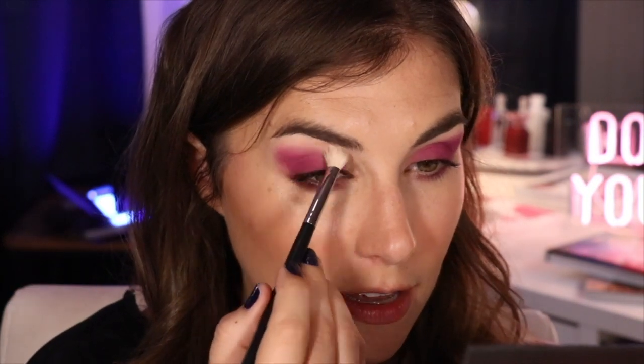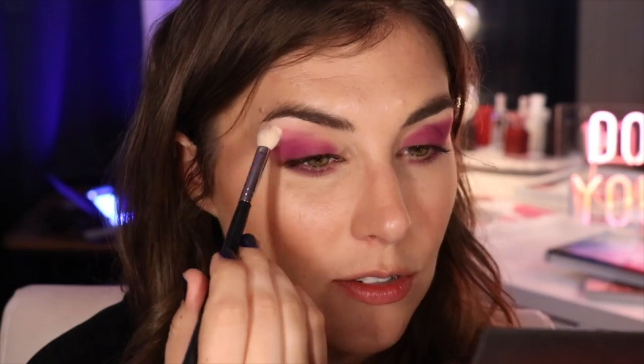As I think about the steps in this look, I really want to try to only use the shadows in this palette — this might be a very fast look. Now I want to blend. I'm using a Morphe M433, just blending those edges. I don't really want to use any other shadows, even though there is a very frosty brow going on in this filter look. There isn't a frosty shade in this palette — just a lot of glittery, multi-chromatic shades. So we'll just have to see how this goes.